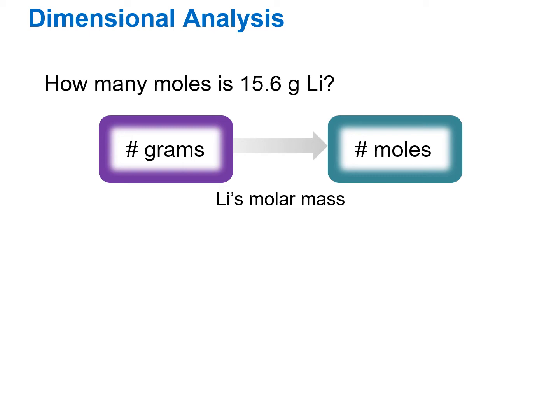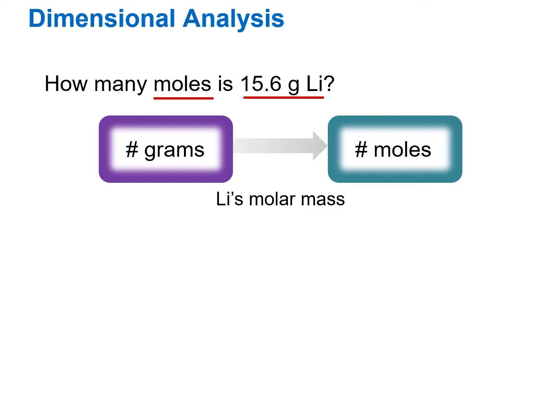Now I'm going to point you to this little bit. Now we're being given the grams and we're being asked to find the moles. Now why am I pointing that out? Because this is going to make a difference in how we write our molar mass. And this is a rule that you need to be mindful of once you start creating your own conversion factors. So we're being given, in this scenario, the grams, but we need to find the moles. So when you write your conversion factor for molar mass, or actually for anything, but in this case molar mass, you want to make sure that your conversion factor has the units that you seek on top. And in this scenario, the units that we seek are going to be the mole.